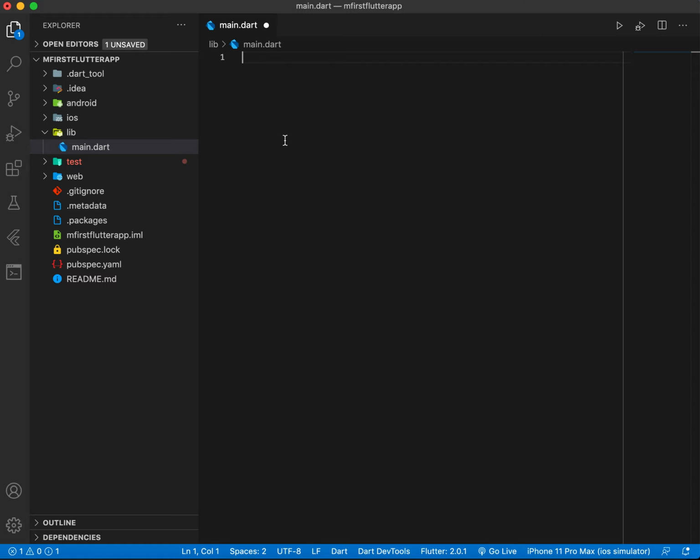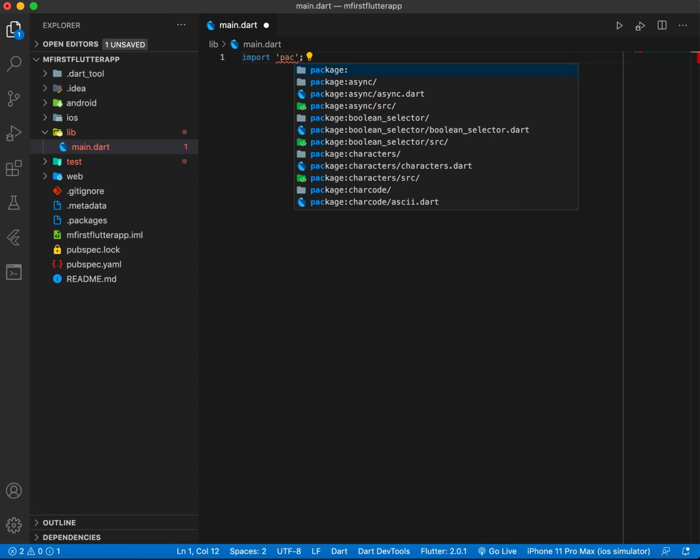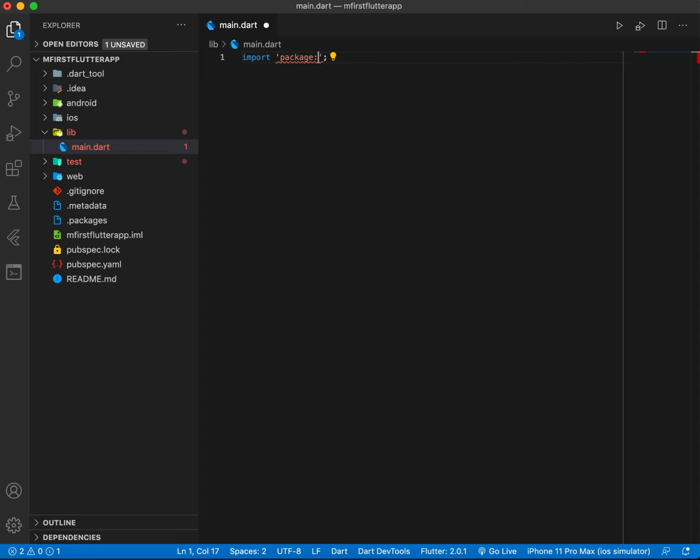If you are from a web background, you can say you are including bootstrap or CSS or JavaScript, script.js and all that, but we don't do that here. What we simply do is import. You type the import keyword, and then we go with package, then what?